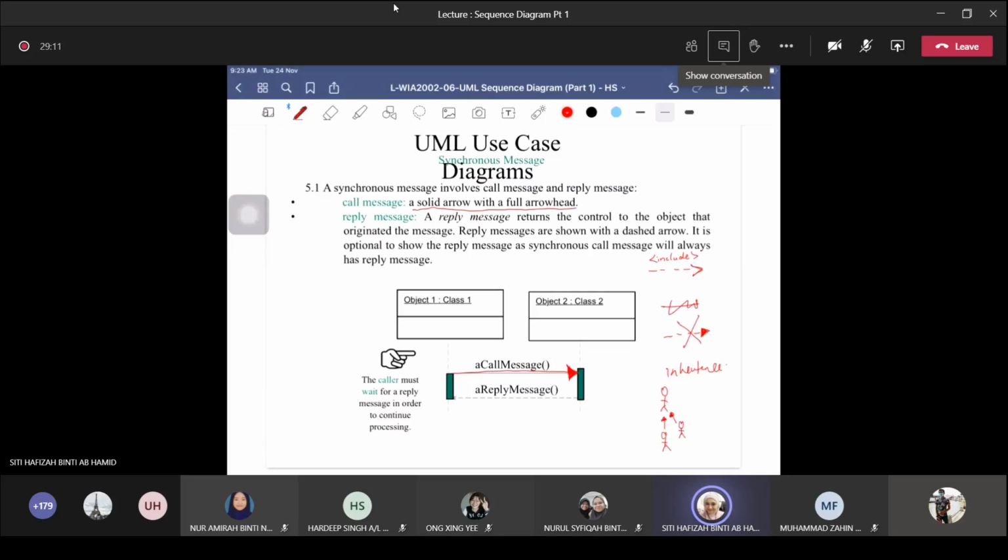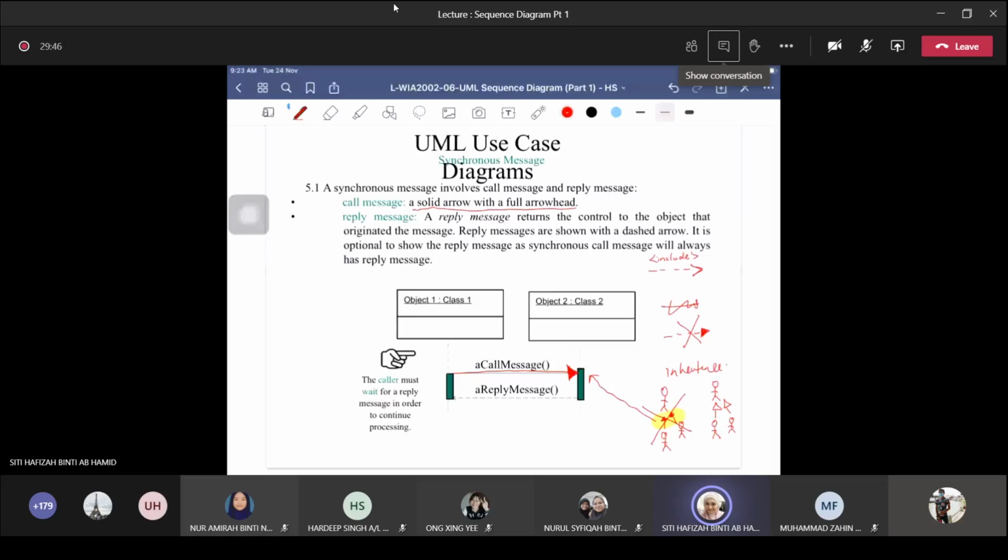I understand because you use draw.io. However, it is wrong in the use case notation. It should be the blank one, always like this. Because when you use this, it represents a synchronous message in the sequence diagram.